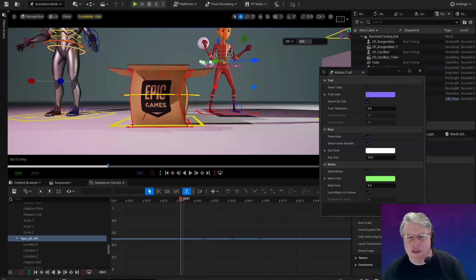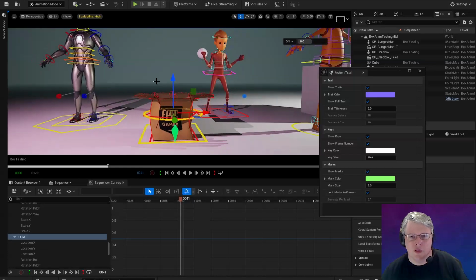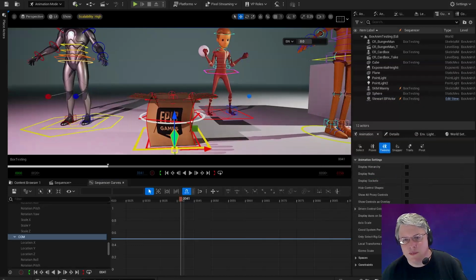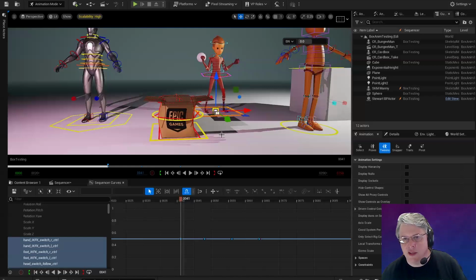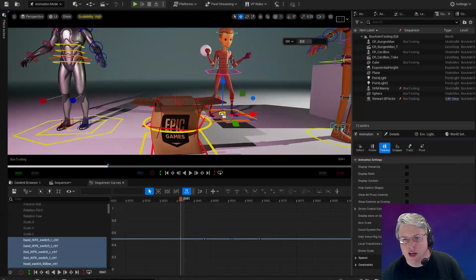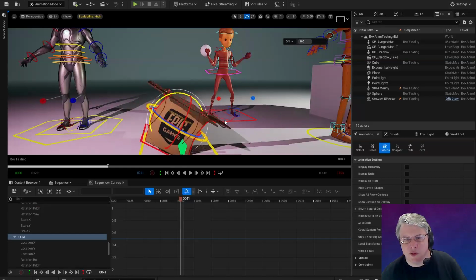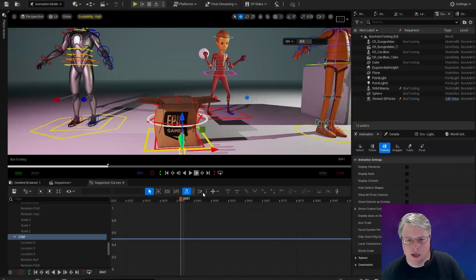So other things to keep in mind, if you do use Epic's rigs, the control rigs here, they have special tools like this, and these are unique to Unreal. I have not seen these in a lot of software packages. They have what they call proxy controls, and it works very much like that artificial pivot point over here. So if I grab this control, if I rotate this box around, it rotates like I would expect it to in the middle of the character, right? But there's this proxy control here.